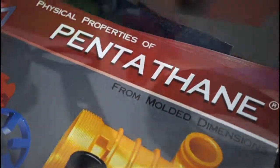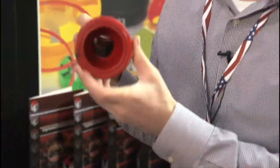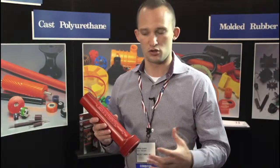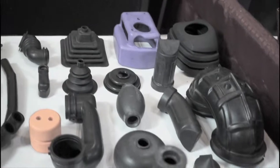Pentothane is the trade name for our castable urethanes, and all of these products shown are Pentothane. There is urethane on the market — you can find Part A and Part B at McMaster-Carr; it's a common material. But you do not get the same mechanical properties. Our properties are cast at higher temperature and the materials we have are not as readily available. We are licensed for different materials that are not available on the market, which do yield stronger mechanical properties. It will out-wear steels or stainless steels, and about any other material.